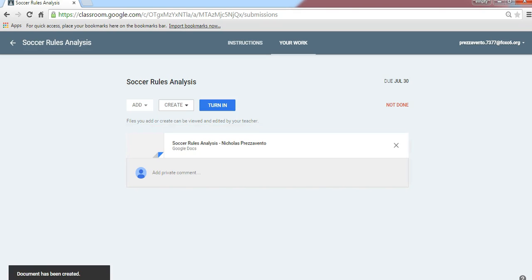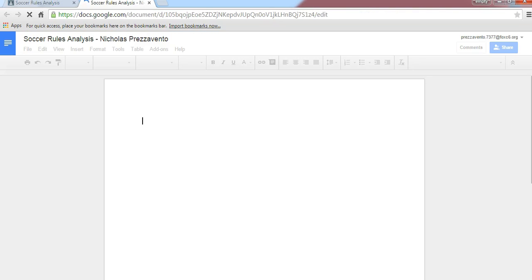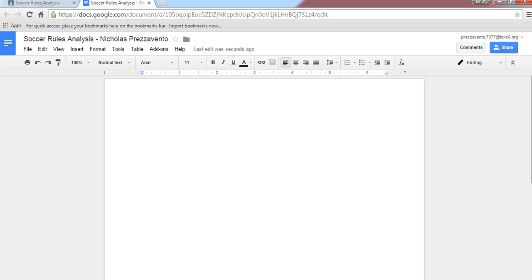The document will be automatically named with the name of the assignment and the name of the student. I can click to open the document and complete my assignment as instructed by the teacher. When I'm finished, I simply close the document. It will be saved automatically every few seconds by Google.